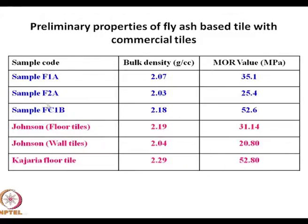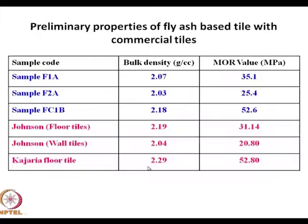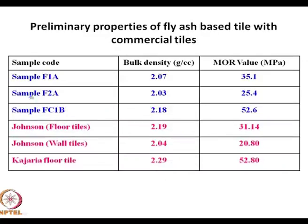Kajaria floor tiles: 2.29 density, modulus of rupture 53. Now here, if you look at this sample F1A, which was basically 60% fly ash, 20% red mud, and 19.5% China clay, this had a modulus of rupture value of 35.1. FC1B, the only difference was that this was fired at 1200 degree centigrade.